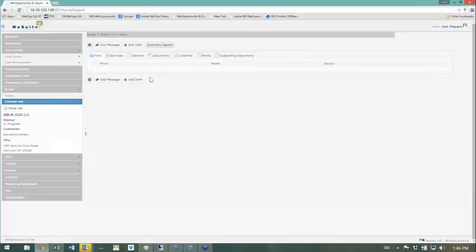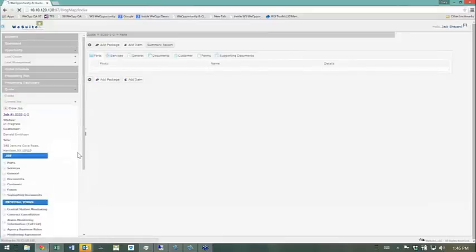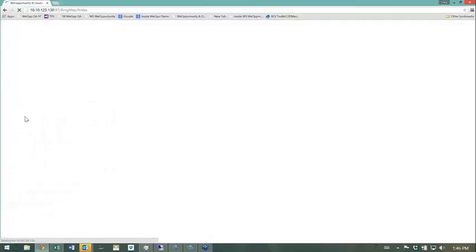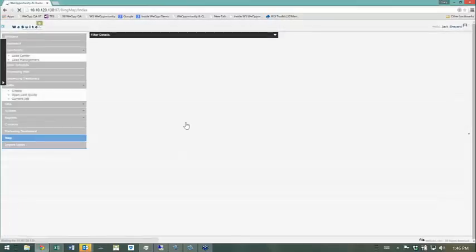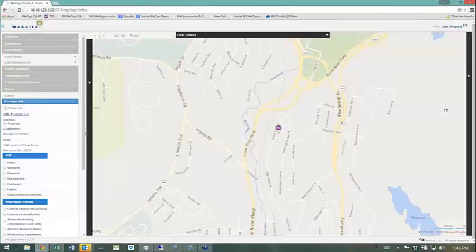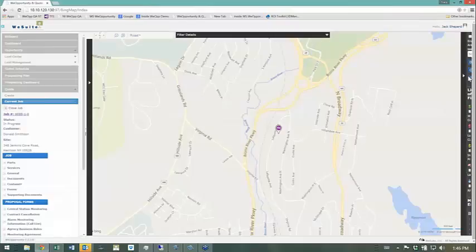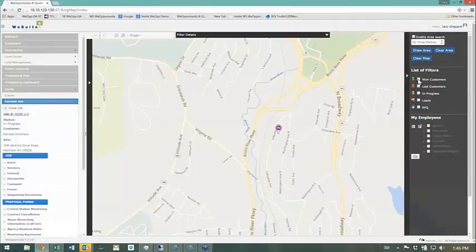All right. Another thing that is happening, and actually when you get a new release of WeOpportunity, you'll see this too. On the maps, so I don't know how many people are using this, but I like this myself very much. Right now, typically you're able to filter by your won customers and lost customers, that kind of thing, in progress, leads.